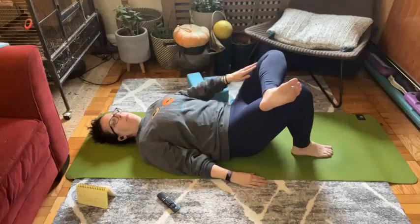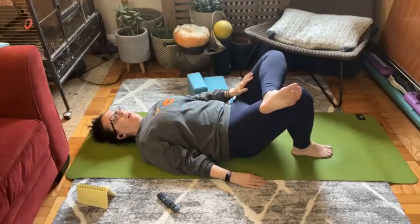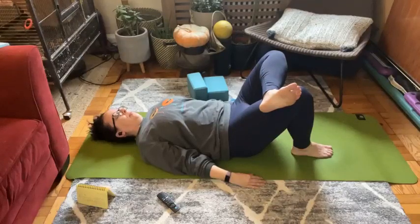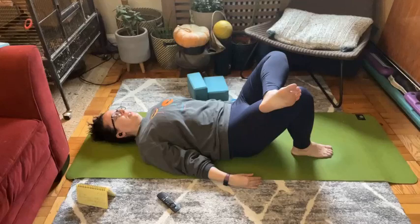Open your right knee up. Work to get your two knees in one line. You can keep your hand on your thigh. Maybe you keep your hand right at your hip crease to provide a little extra warmth. Or you can relax your arm back down on the mat. Back to your breath, to your stillness. So while you're opening up your hip, how much can you relax your head, your shoulders on the floor?